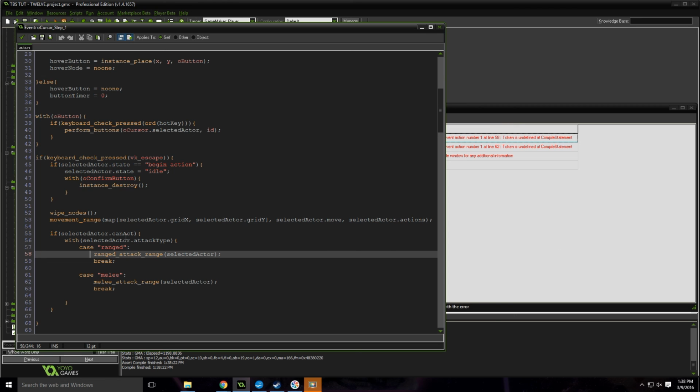That should be right. Ranged colon. Melee colon. I can't figure out why that's wrong. Oh, width. Oh my gosh. Switch.